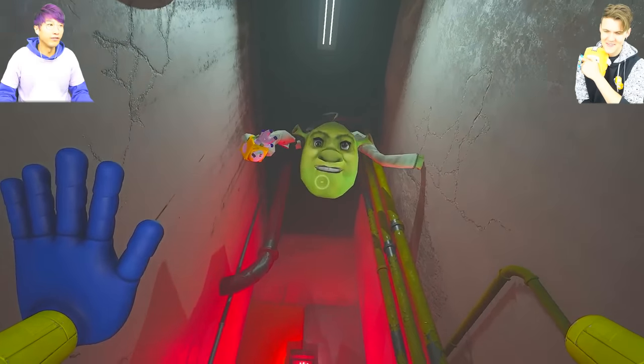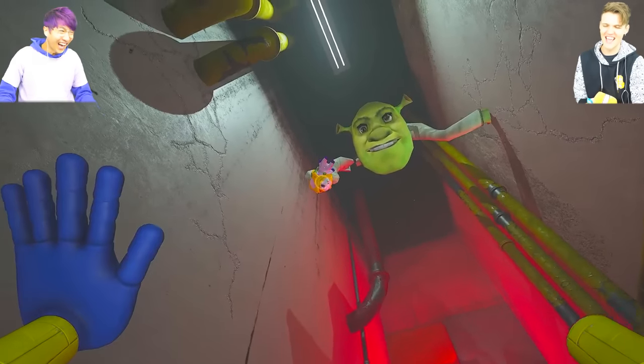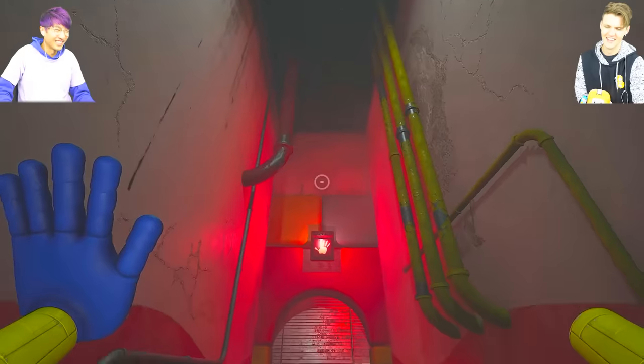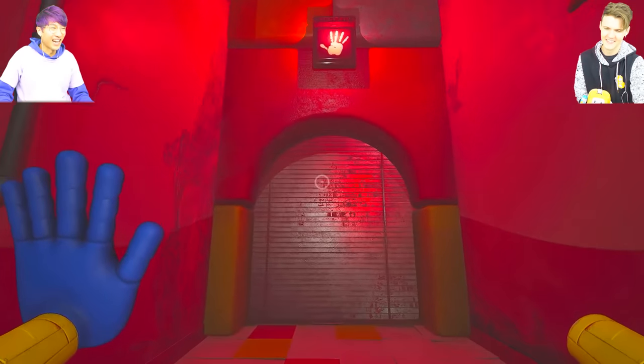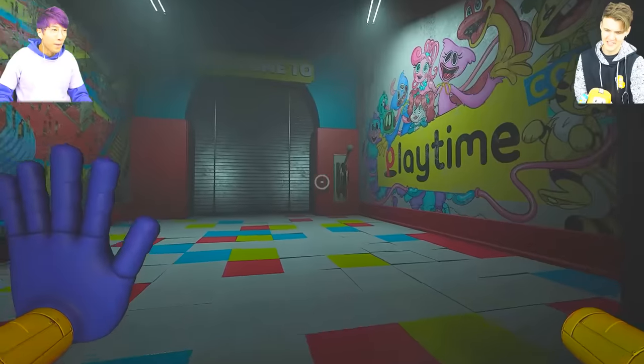Shrek is saying, Adam, leave Princess Fiona alone. No, he's not, Justin. That's literally what he's saying, dude. Okay, let's get out of here. This is so insane. This LankyBox mod is crazy, guys. Wow, let's see what's next.